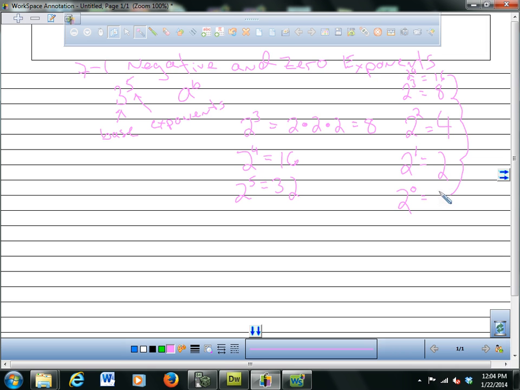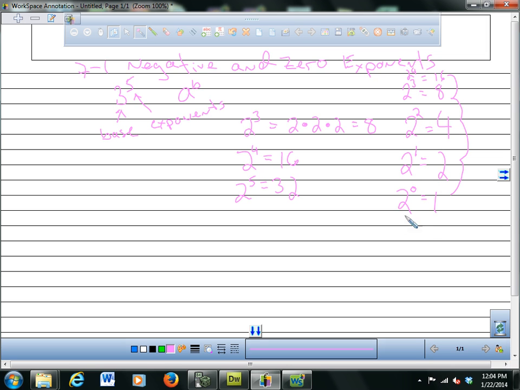But isn't it 2 times 0? That's not 2 times 0. It's 2 to the 0. Okay? Different. This does not mean 2 times 1. This does not mean 2. This does not mean 2 times 3. It means 2 times 2 times 2. This means 2 times 2, which is 4.